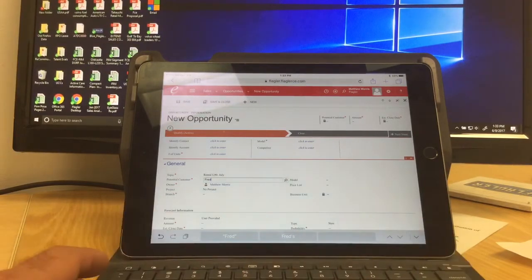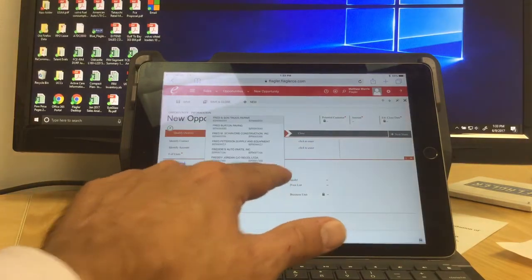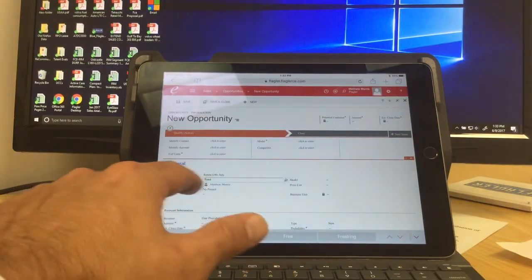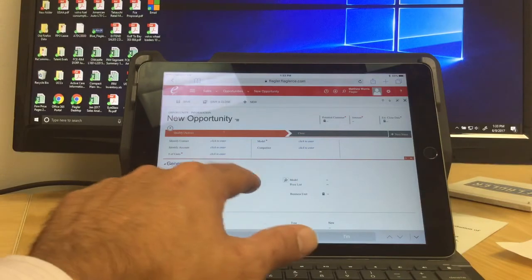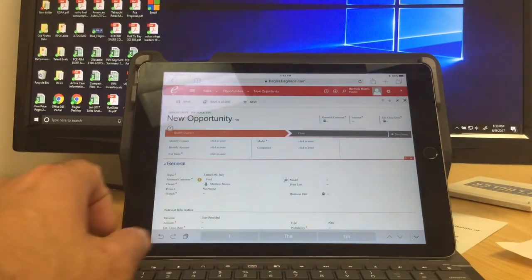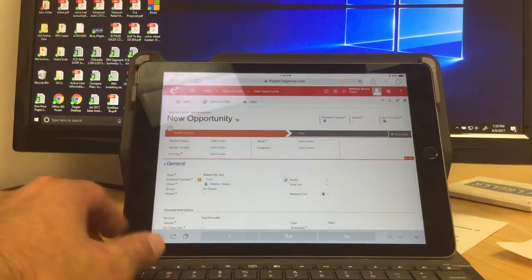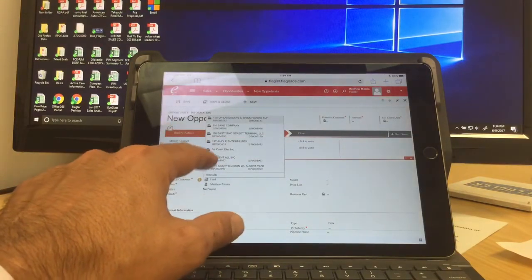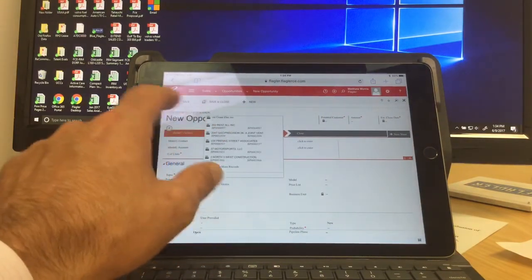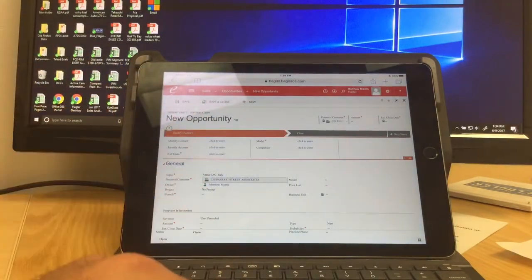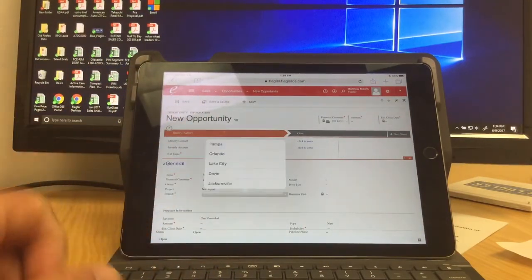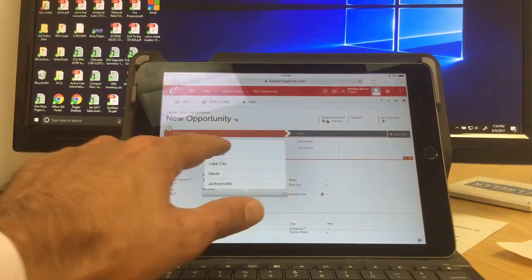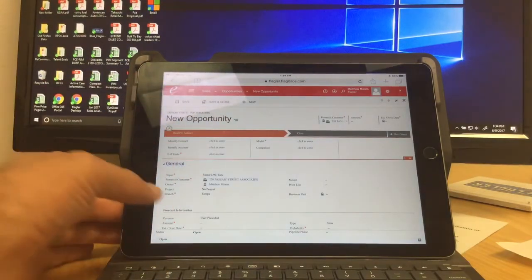If I hit enter, it should show me the choices for that customer, or there we go. And I'll pick that customer. Branch. I'll pick Tampa.